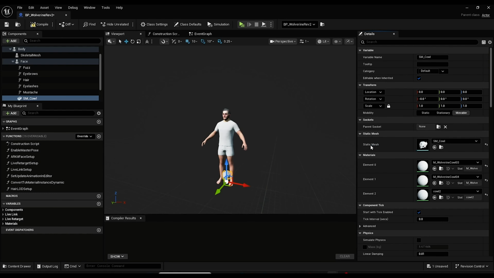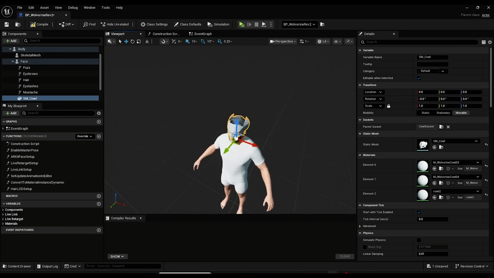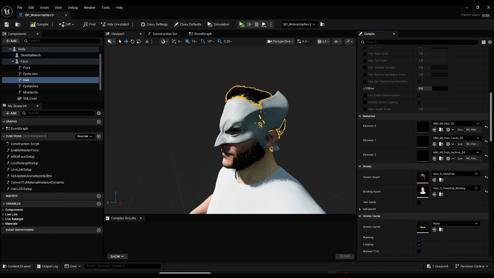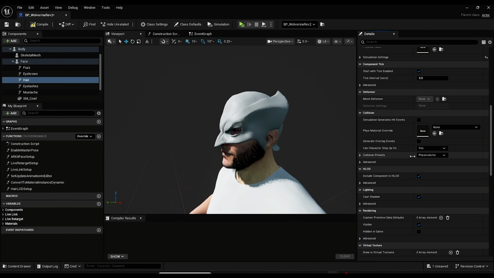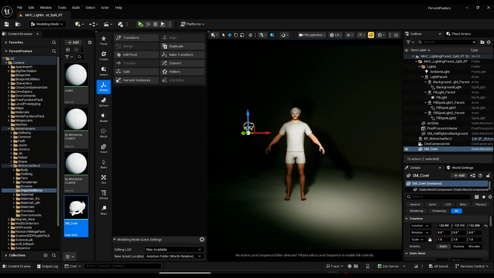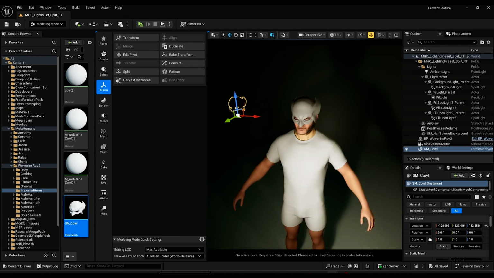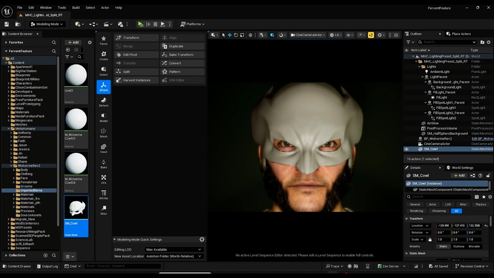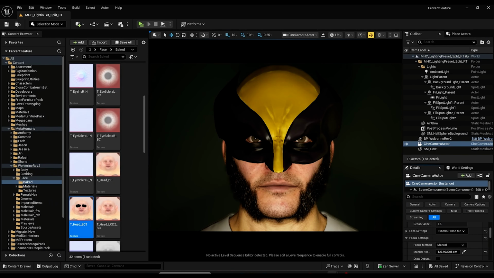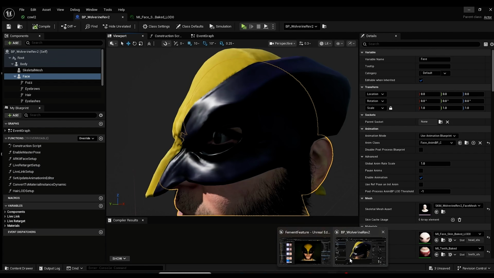Now the helmet is where it needs to be, but of course there is an issue, the hair. The hair needs to be hidden or removed. In the detail panel for the hair, I just click on the refresh arrow and it removes the hair. I don't remove it completely from the model in case I need it later. Now, here he is in the preview window with an untextured helmet, and here it is with all the textures added on. I also added the dark, obscuring makeup around his eyes.